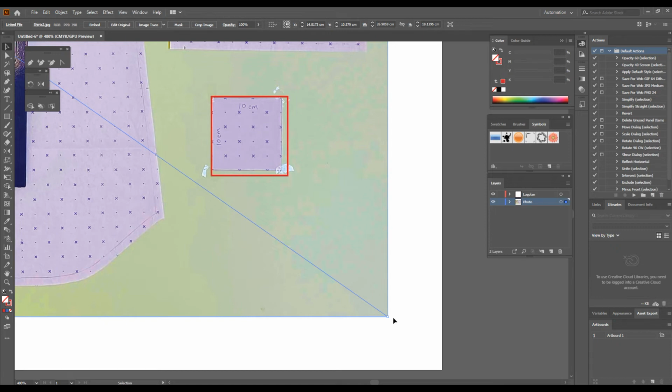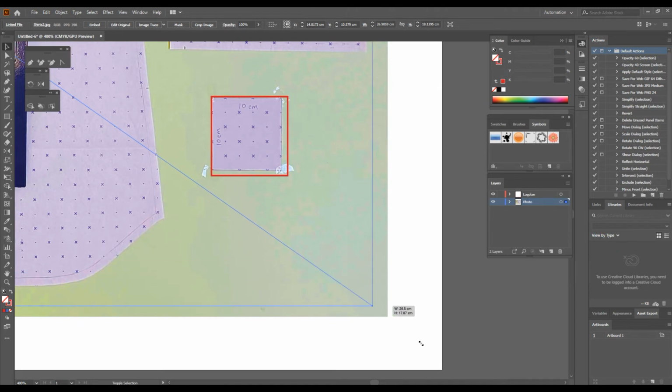If you would like to keep the original proportion, make sure to hold down the Shift key on your keyboard. Then, if you move your mouse cursor on the handle here, can you see the shape of my mouse cursor has changed into a double-headed arrow?